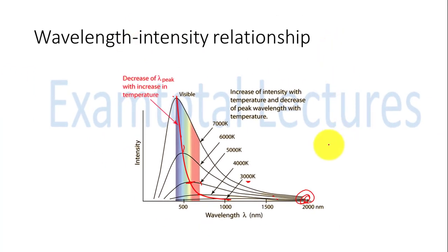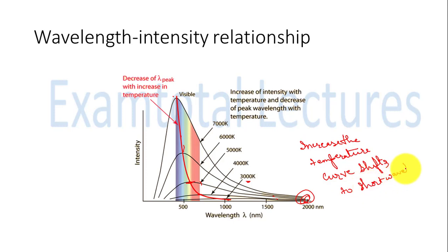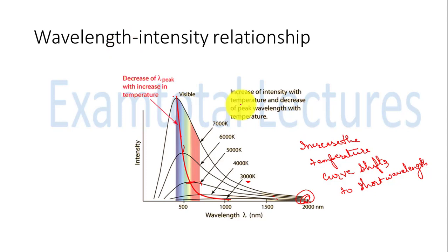As we increase temperature, the curve shifts to shorter wavelengths — wavelength decreases and frequency increases. Red has long wavelength and blue has short wavelength. But this wavelength-intensity relationship could not be explained by classical wave theory. Max Planck then made his assumption: the emission of radiation arises from atoms in the walls of the black body. The frequency changes are because of interaction with those atoms. Planck proposed that radiation can be divided into small chunks of energy, and that molecules could emit and absorb energy only in discrete quantities. He named these quanta.